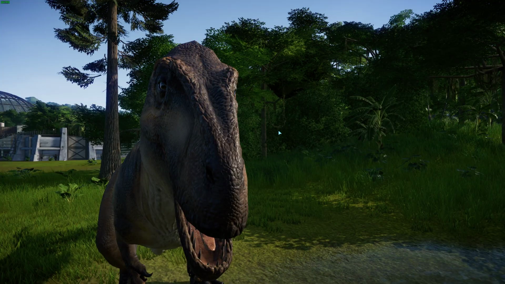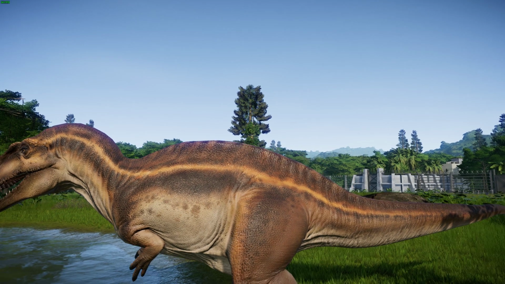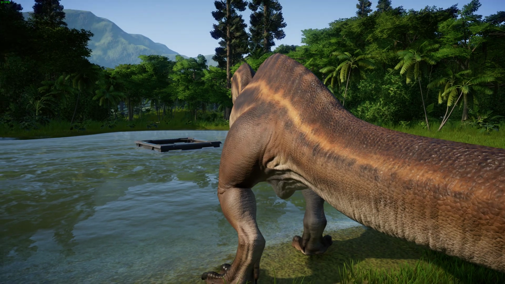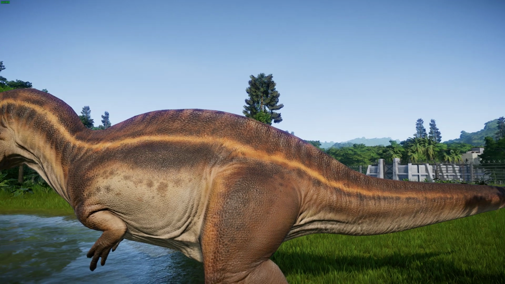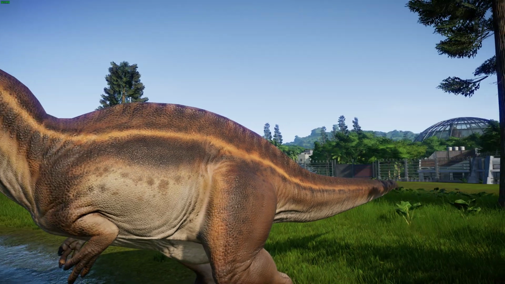You can see the little crests here. The ridge has been made a little bit more pronounced, so it doesn't look like just a fat hump. It's nice to see that, cool in the design. That makes Acrocanthosaurus super weird. We don't know why it had that. Could have been more attachments for muscles. Could have been to display. We really have no idea.